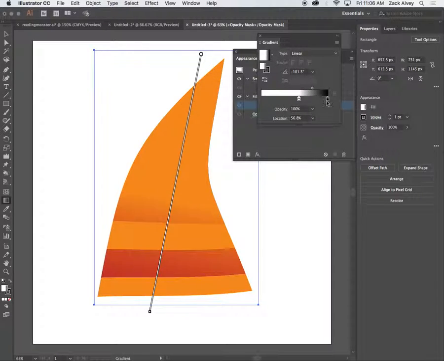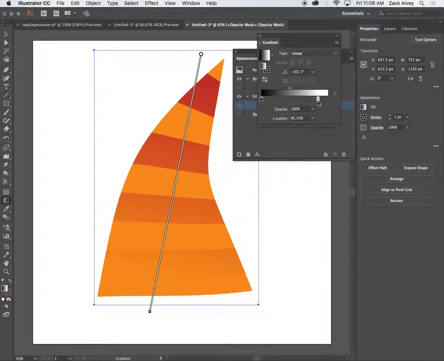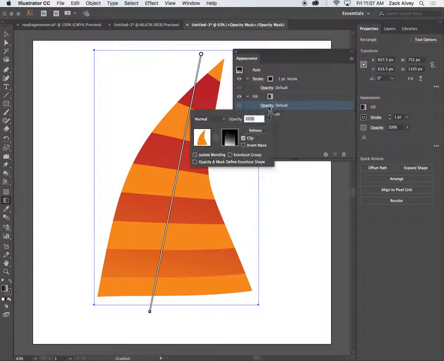And I think it's going to be a black and white gradient. You don't need any other colors. I'm going to flip the black and the white colors just by sliding them. Okay. And I'm going to increase the black section a little bit. So it just gives it that gradual shine up to full color there. So this is called an opacity mask from the appearance panel.